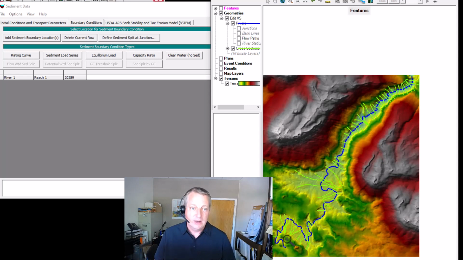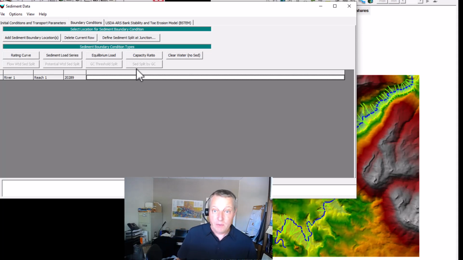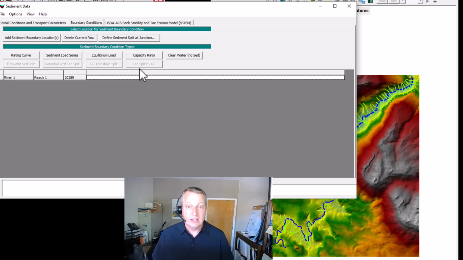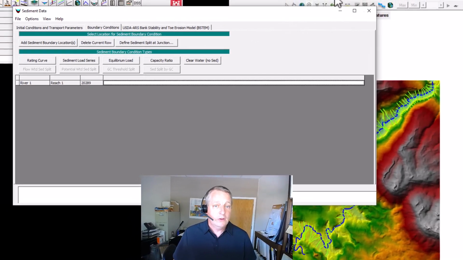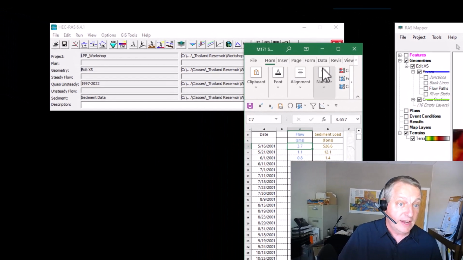And I think that it's going to be pretty appropriate. And so we're going to define a rating curve here, but let's actually look at how I developed that rating curve, because I use tools in RAS to do that. And so what we're going to do is we're actually going to close out of this. And what you'll see here is these are the data I was provided.